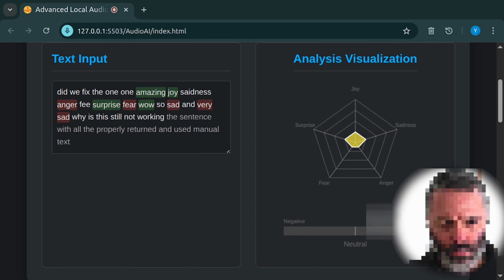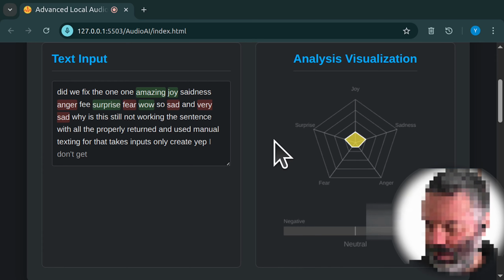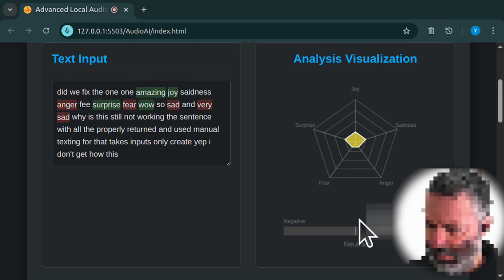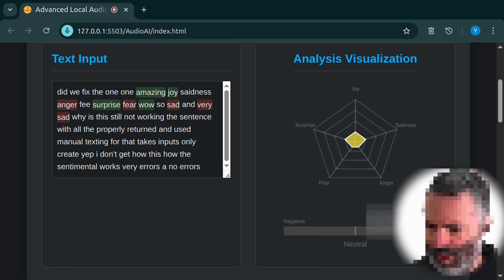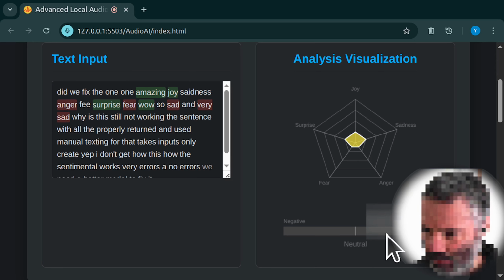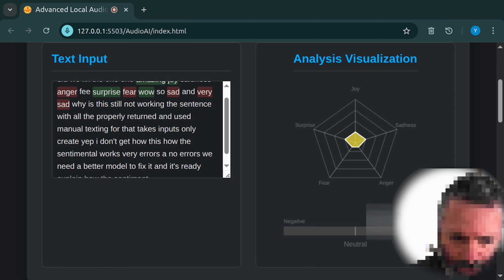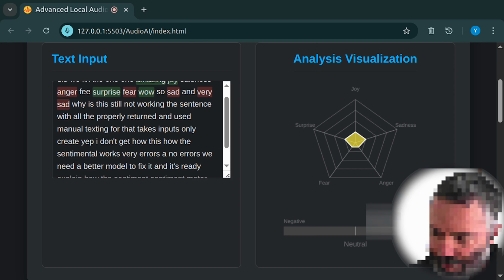Manual text input. The text input is only cleared. Yep. I don't get how the sentiment meter works. Do we have any errors? Hey, no errors. We might need a better model to fix it. Can you briefly explain how the sentiment meter works? It's currently not moving. It doesn't seem to do anything.